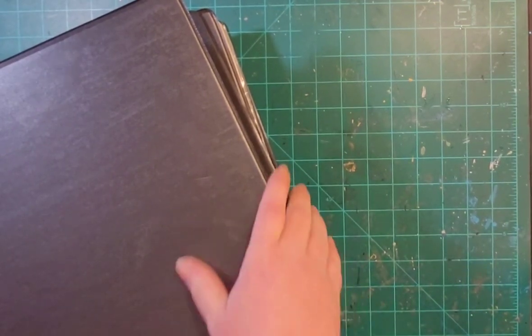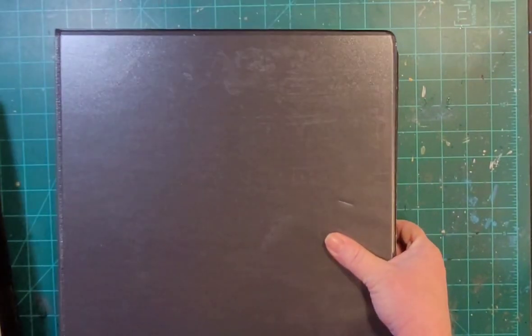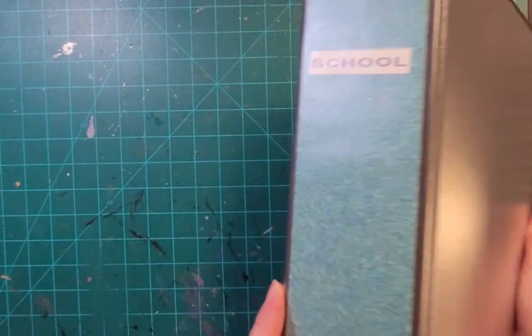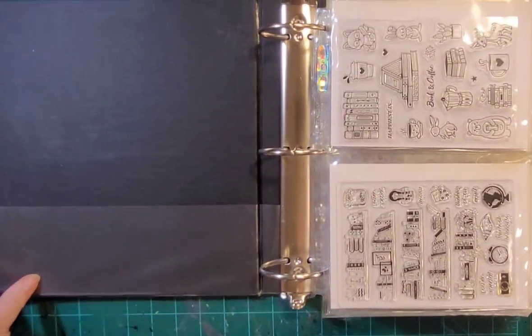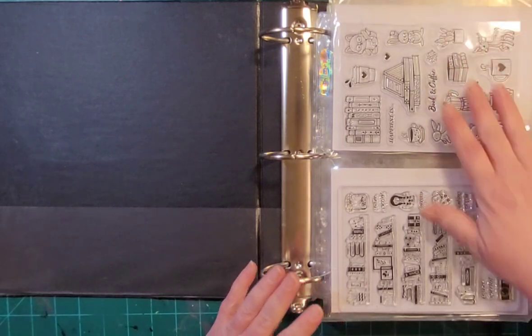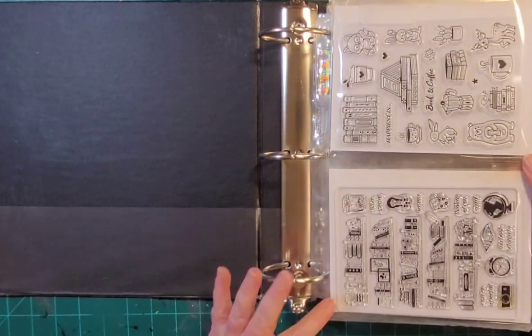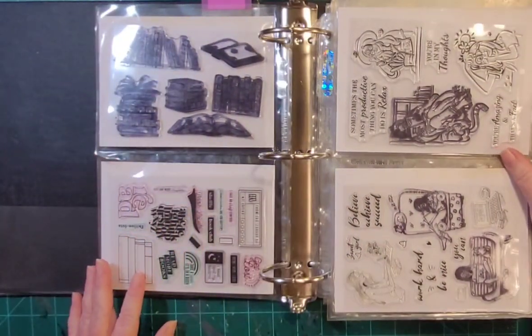Okay. So we've got school and hobbies. So we'll do school first. So this is my school binder. Okay. So there's a few different categories within my school binder. So I put a little sticky tab at the top here. So these are all books for the most part. Books and reading.